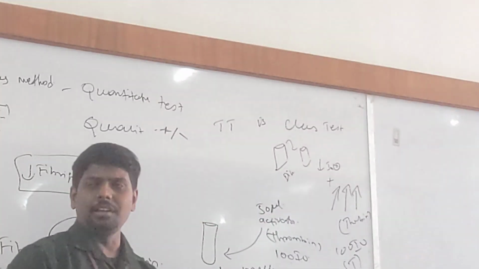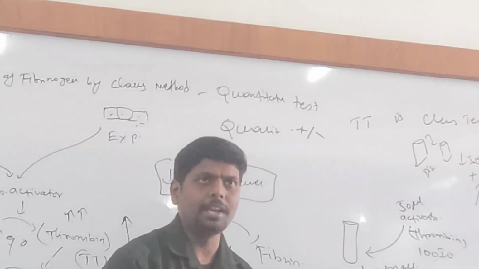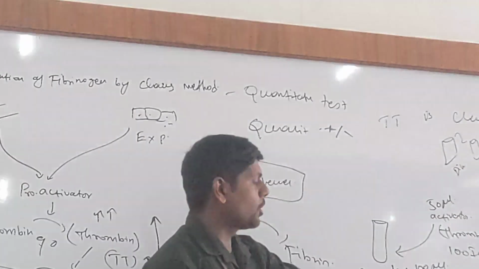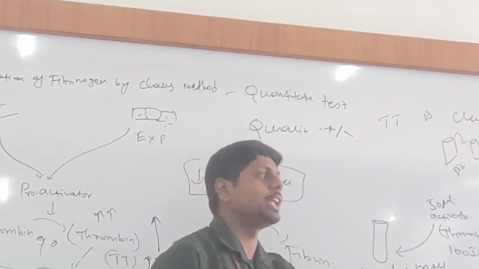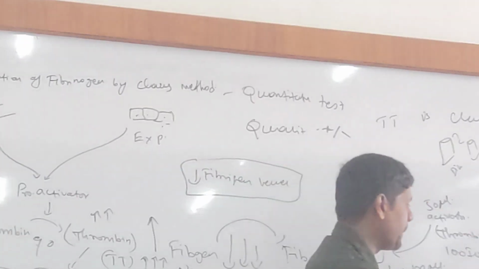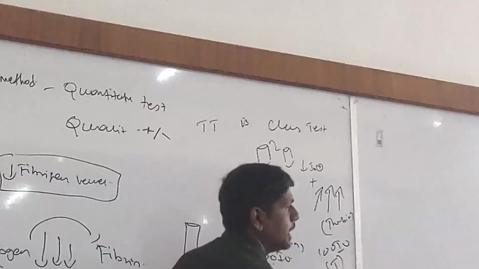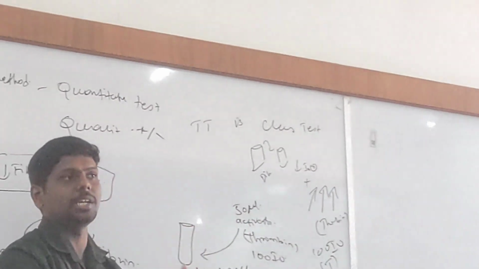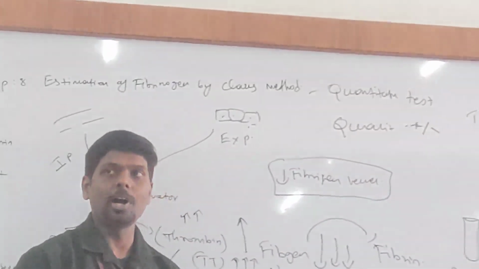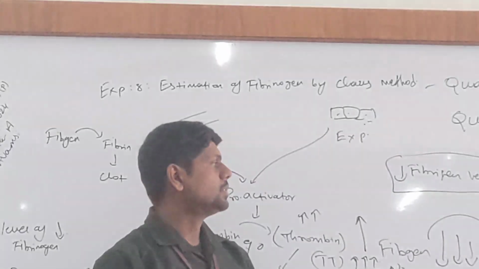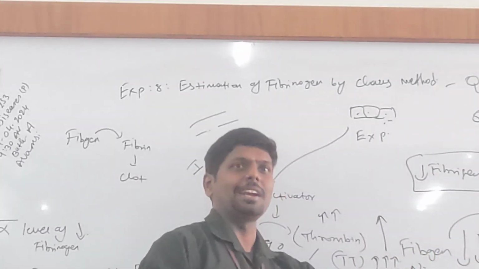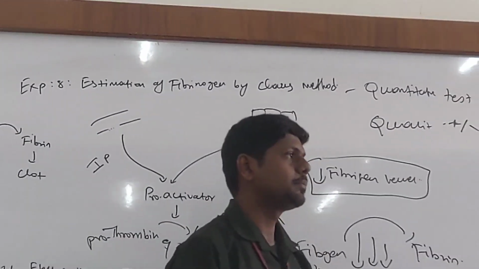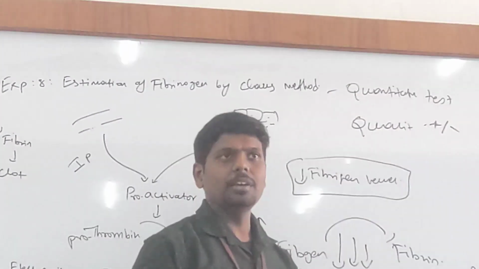Purely based on the TT Claus test, we cannot determine DIC. We need to do other tests parallelly also. If there is an elevated Claus test, we need to parallelly check the lipid levels in the body. If lipid levels are normal and Claus test is increased, this is a DIC condition. Got my point? Yeah. So ideally this is not a gold standard technique, but this is the most commonly used test to identify DIC. So that's it.